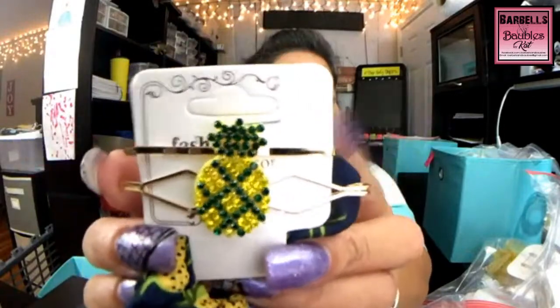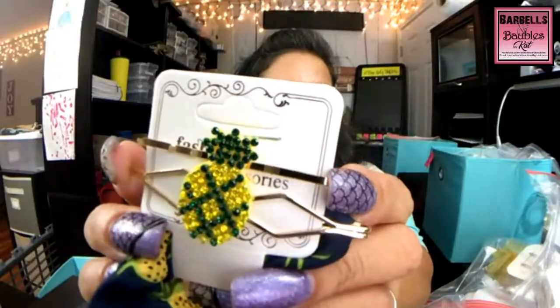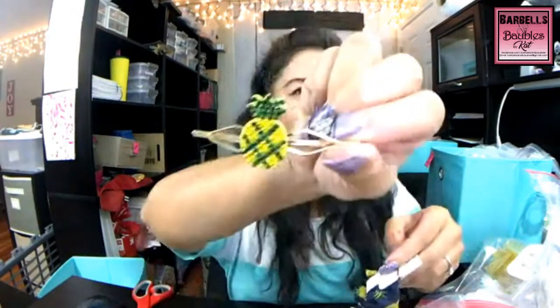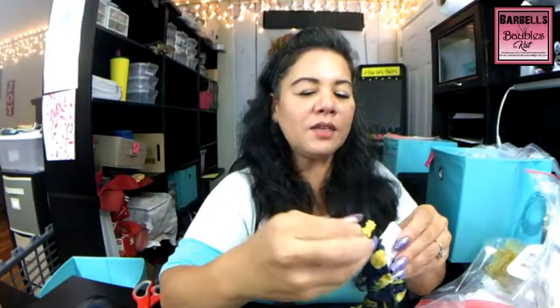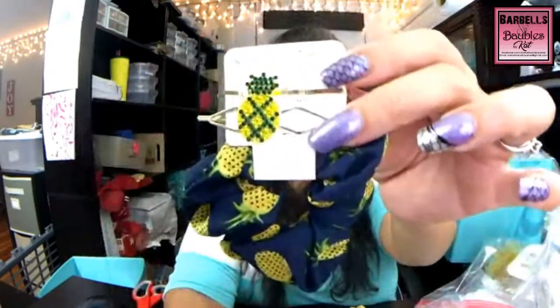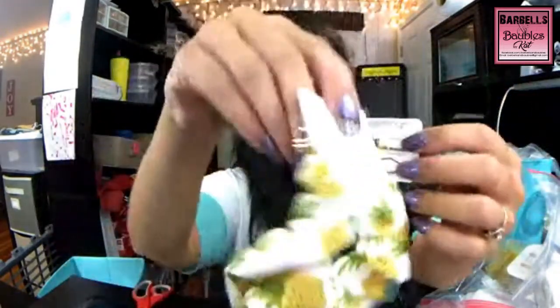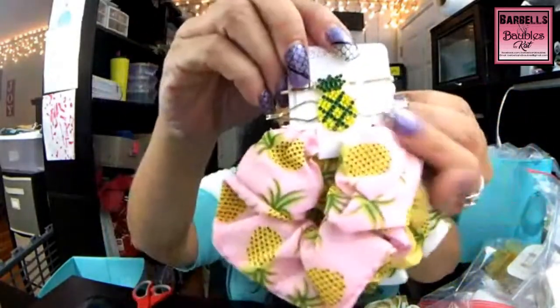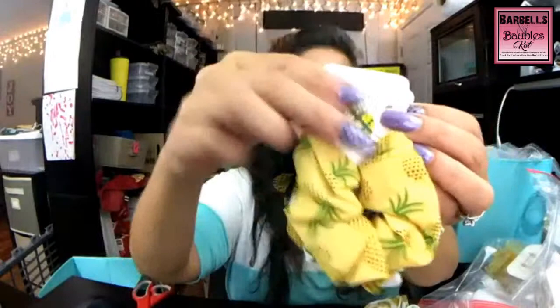Okay, good. So two bobby pins. This one is a plain bobby pin on the top. And this one down here has a little pineapple on it. Cute, yeah? And there's a pineapple scrunchie along with it. So this one is navy, this one is white, so it's a three-piece set, basically. And this one is yellow, and this one is pink. The scrunchie has little pineapples on it. So there's pink, yellow, white, and navy. And I have multiples of each.